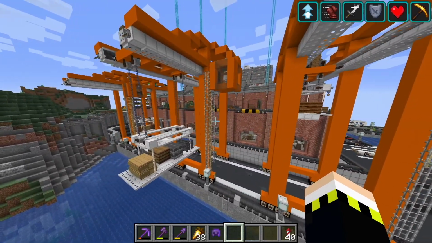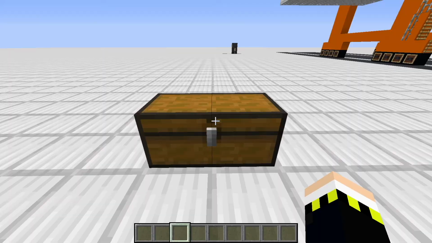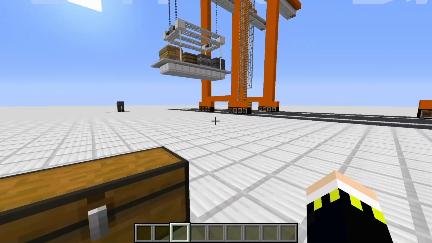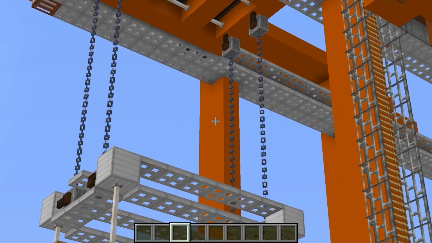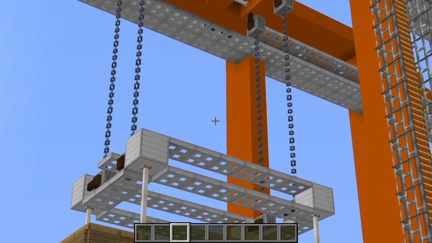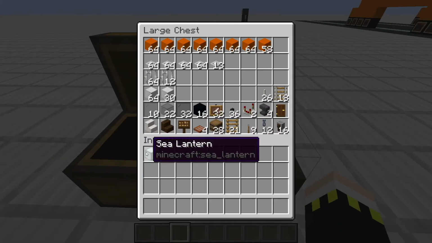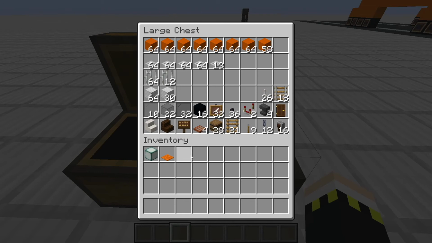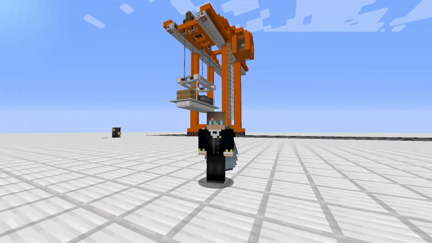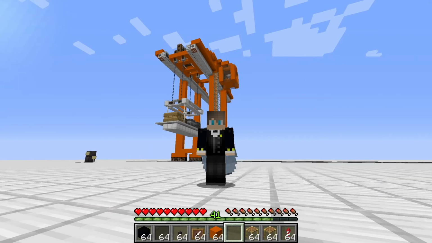And next we will go to the block by block tutorial. As always, in advance of every build, we have here the total amount of materials you will need to build such a crane, but one disclaimer: the chains are of course variable, as it depends on how long you want to have those chains or how short you want to have them. And sea lanterns and orange carpet are optional if you want to light the structure or if you're okay with it staying dark.